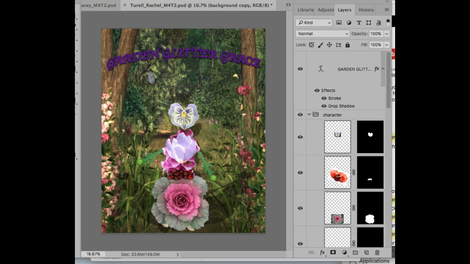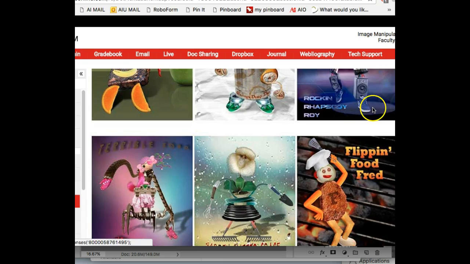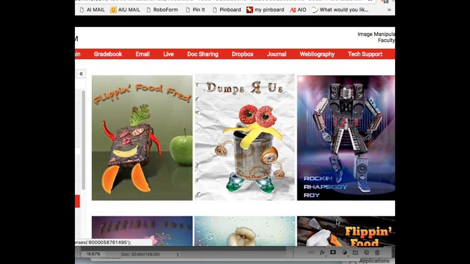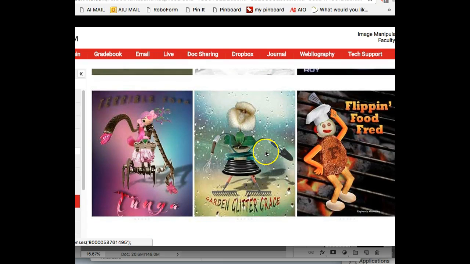Okay, Rachel. I love the idea of a forest scene and also blurring the background. I think that I would keep blurring here. I don't know if you saw these examples I had from previous classes, but you can get an idea of how much you can start seeing the neutrality of the background. In this one, there's one element here, but it's off to the side and behind the character is really empty. And for your character here, there happens to be a garden glitter grace. Notice how there's so much ambiance with the background, but yet it's very blurred and there's not a lot of detail, so the character stands really strong in the design.